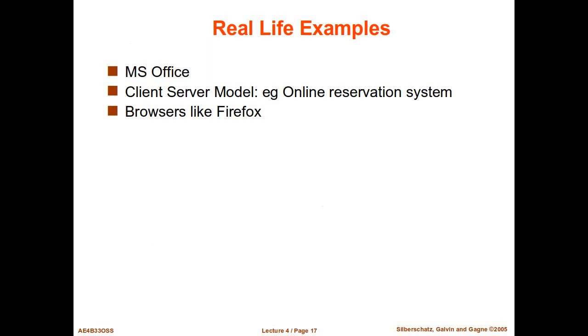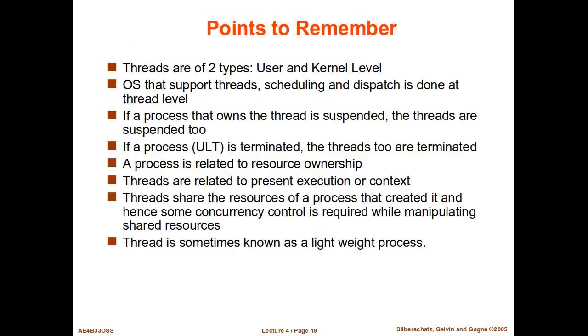Many client-server models too use threads. The server thread listens on the port and may spawn a thread for an HTTP request, another for FTP, and so on. While booking tickets in an online reservation system, multiple threads serve multiple clients who are trying to book tickets. Firefox uses threads for the various tabs you open.